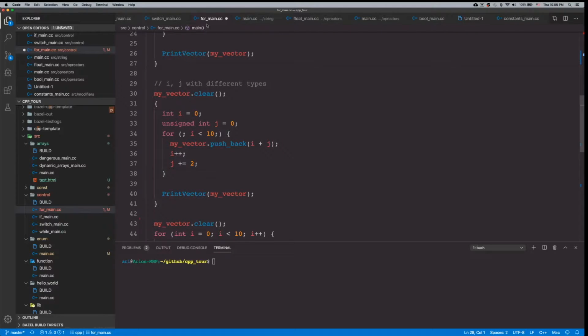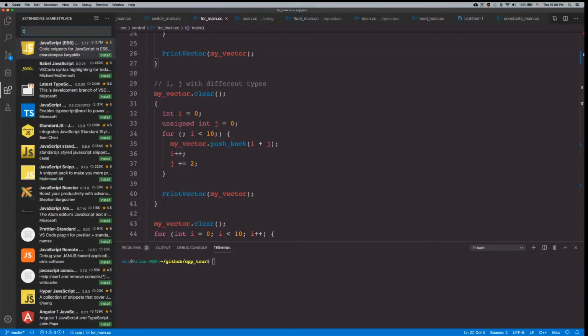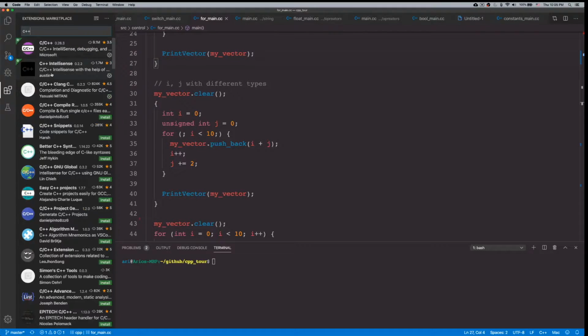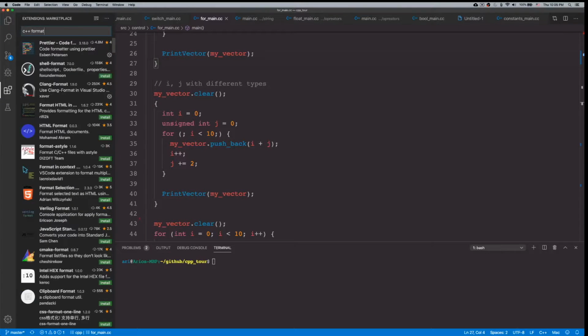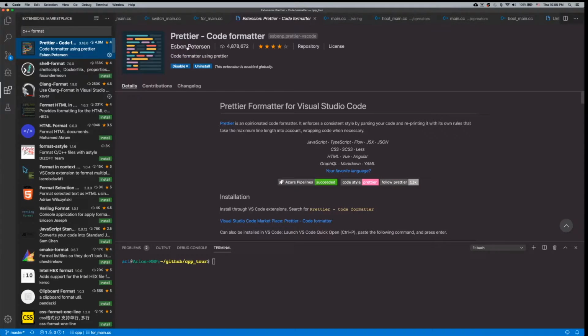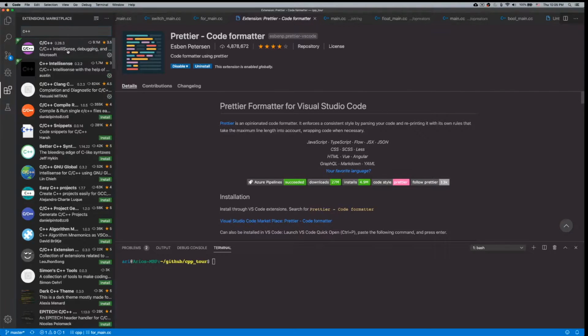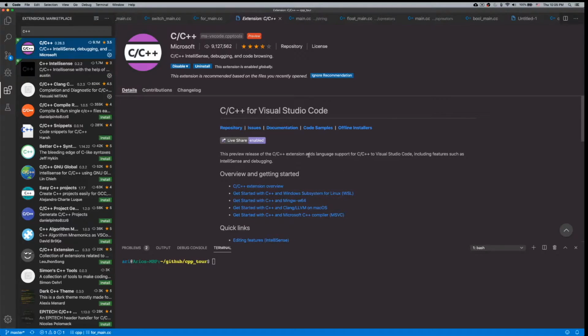Now, if you try to format and Visual Studio tells you you don't have a formatter, you will see a window opening up here, and it will help you install one of the extensions, either for C++, Python, or JavaScript, or whatever language you're using, so that you can install the formatter. Let's, for example, search for format C++. This one is actually for Prettier. It's a code formatter, not actually for C++. It's for HTML, CSS, and other things. But the one that formats C++ is this one. Once you install it, you should be able to format.